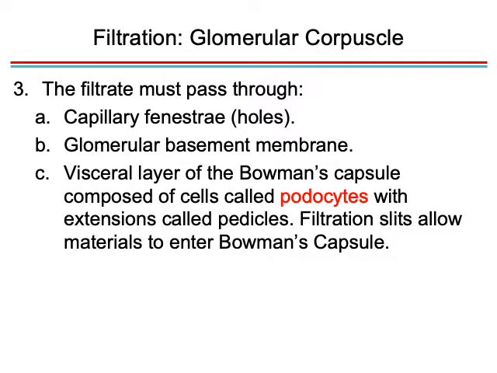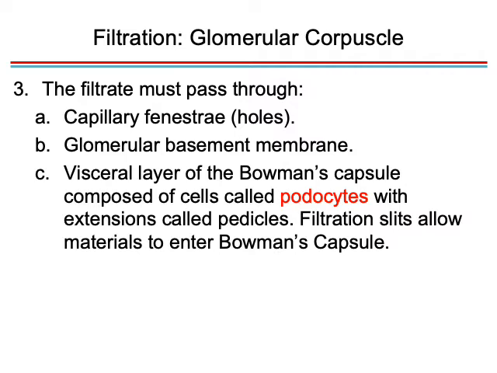Again, you'll see this on the next slide, which obviously shows much better than just words, but the plasma from the blood, so this is plasma plus small molecules, so salts, glucose, amino acids, and other very small molecules that are not proteins or other large molecules like drug metabolites, can easily squeeze through the holes, the fenestrae, if you are into Latin, of the glomerulus.